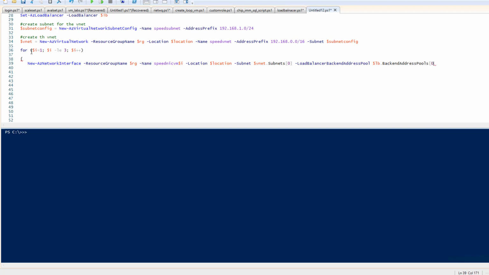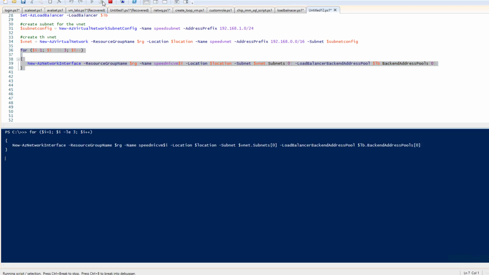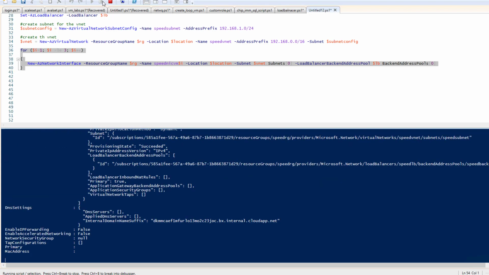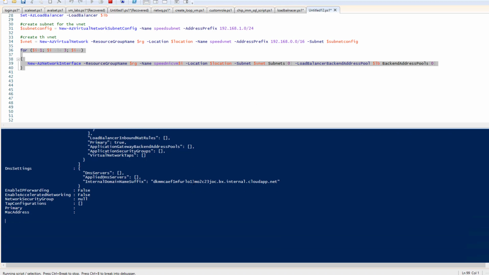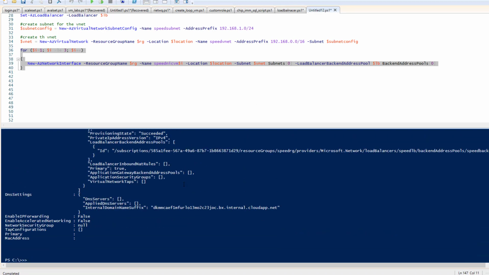Computer world, first one is 0, so there we go. And we'll do a close, and if I didn't have any typos, this will create us 3 network cards. Let's see. Still running. There we go. I think we got all 3 of them.